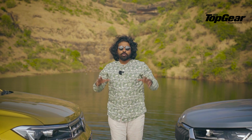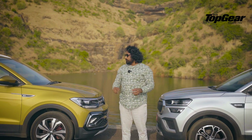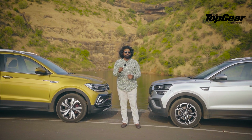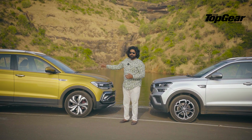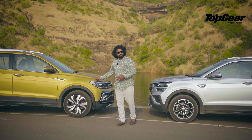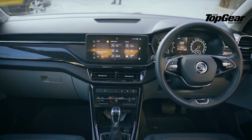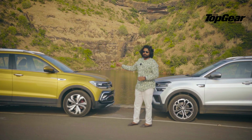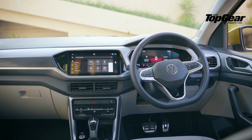We have been driving the top variant of both of these vehicles for several hundred kilometers now. On paper, both of these might look like photocopies of each other. But these are siblings from the same family, the same DNA, but different personalities. While the Volkswagen Taigun GT Plus offers a sportier ride, it also has more comfortable suspension compared to the Skoda Kushaq. Obviously, the in-car entertainment system with that subwoofer is amazing inside the Skoda Kushaq, but the interiors of the Taigun GT Plus are youthful and that red accent adds a flair to the entire drive.